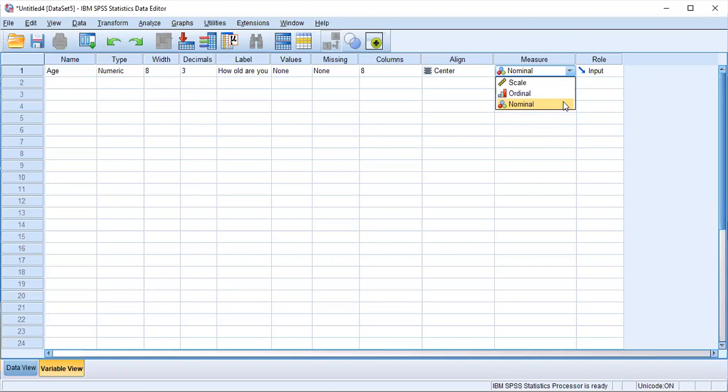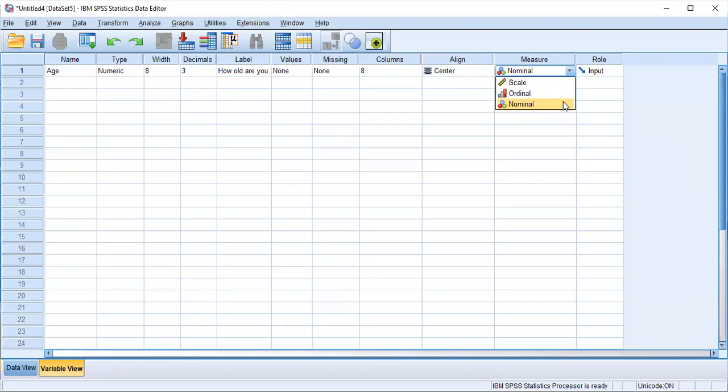Then we also have other nominal variables like region, the place where someone lives. We also have the zip code, and religious affiliation. These do not have any ranking, and they are words. They are words and they do not have any ranking. Such kind are the ones that you put under nominal. And then the second one we have is ordinal.